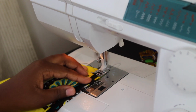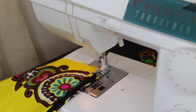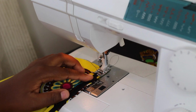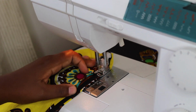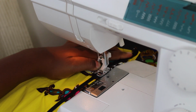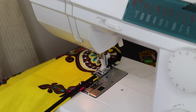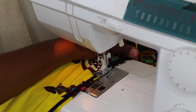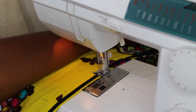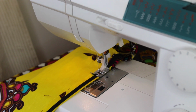So what I've done here is I have set my machine to a zigzag stitch, and I have folded over the top of my sleeve about 1 inch, and I backstitched once or twice, that's good. And I am pulling on my elastic as I'm sewing very, very gently. Now, I love the way that my sleeves turn out when I do this. It's just easier for me to gather the fabric this way.